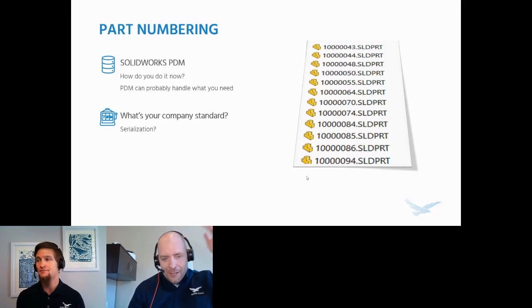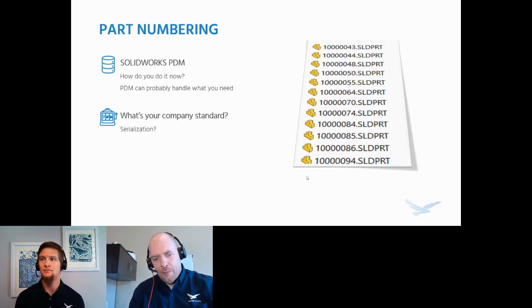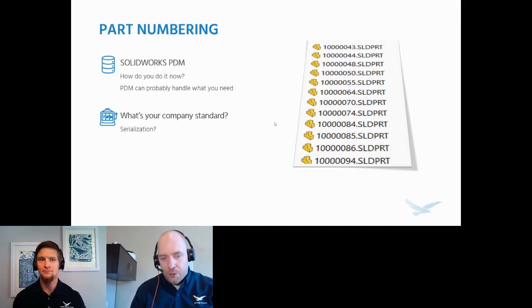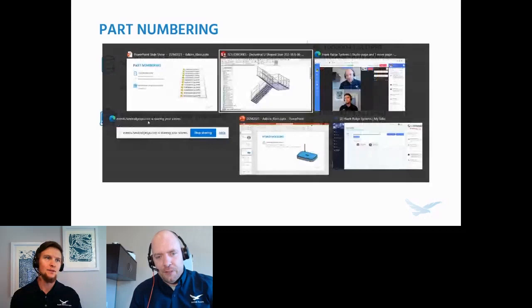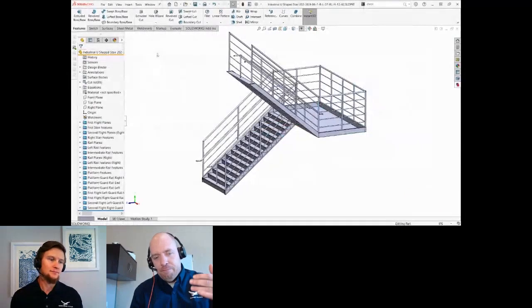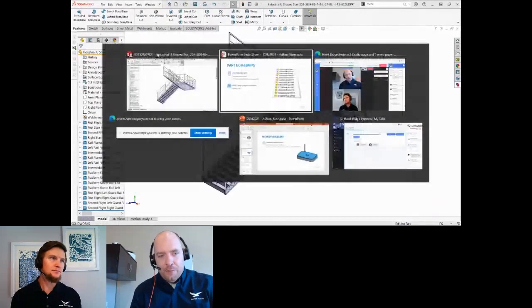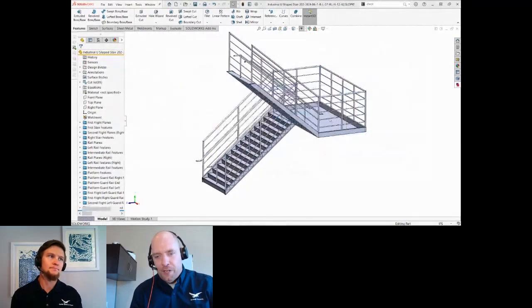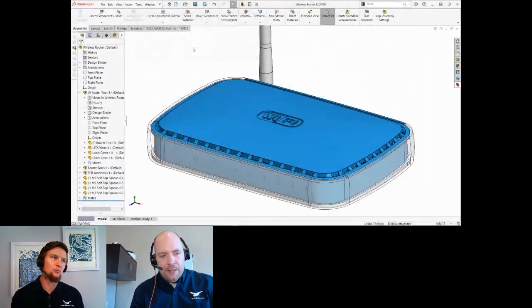Right. And I don't think I can show this in the assembly that I have open. Maybe yours has descriptions in it, Brandon, but a couple of years ago, SOLIDWORKS allowed you to show descriptions inside of the feature tree as well, right? I think that was one of the big pushbacks I got from people often with this stuff is like, I can't use serialization because if I look at the feature tree, how am I going to know what it is that I'm picking? Yeah, that's a good point.